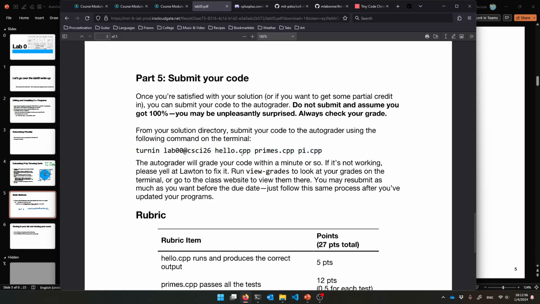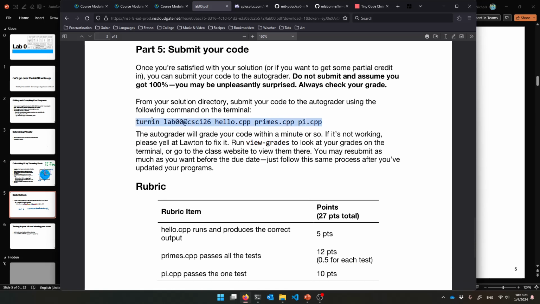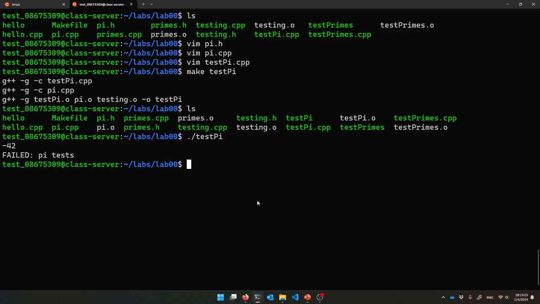I've really only implemented hello.cpp, so I can just run this part of the command. But your final turn in is your grade, so make sure to run this one last time. You can keep on submitting until the end of the due date window, or the end of the semester if you missed that window. It's not like the first turn in is your grade. It's the last turn in, up to the due date, that is your grade. So you run this, and that's going to run the auto grader. You're immediately going to get some feedback, which is great.